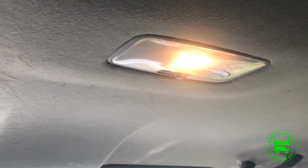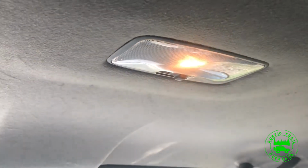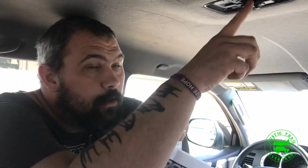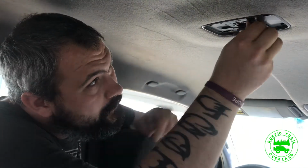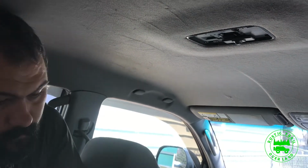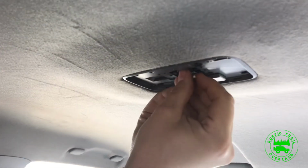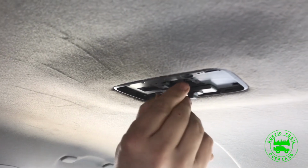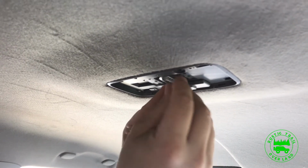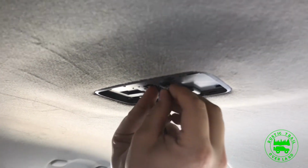So this is what the light looks like in the daytime. And we're going to be switching them out to LEDs. So now I'm going to be switching out all the interior lights to LED lights. And I bought this kit from pfranleds.com. Simply remove the old light. Put in the LED conversion. It's not easy to do.